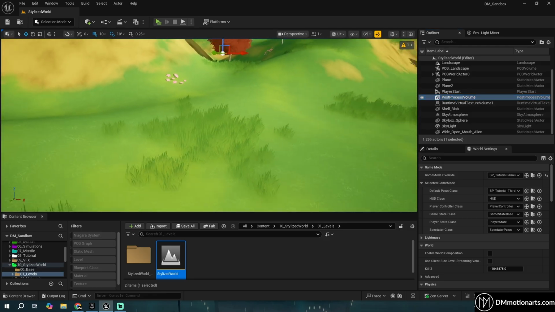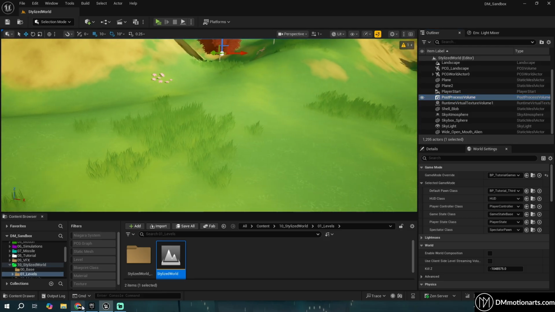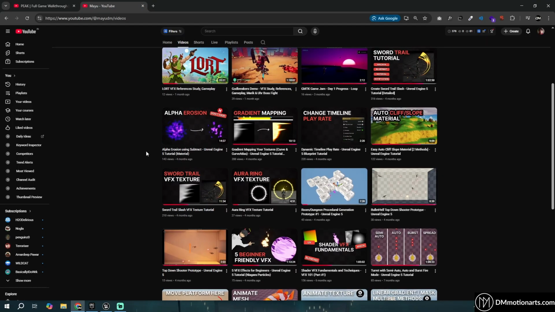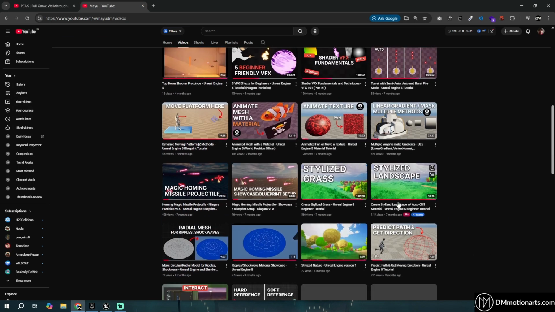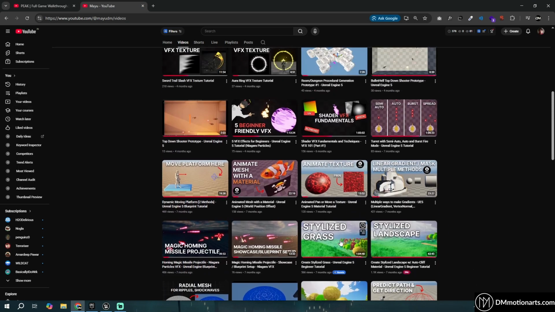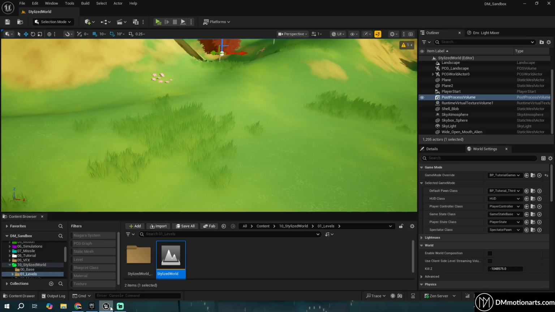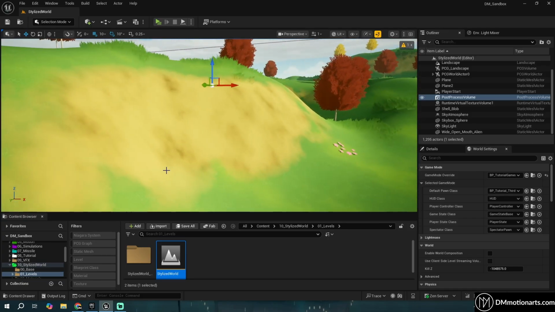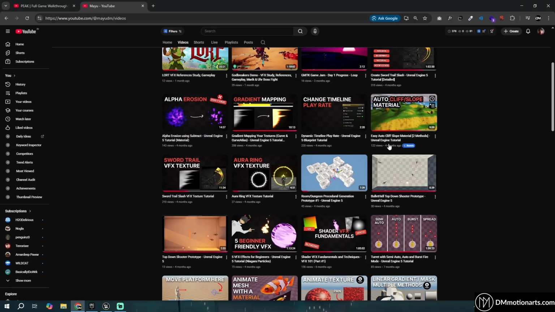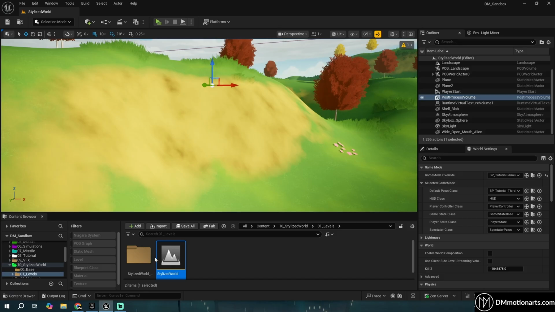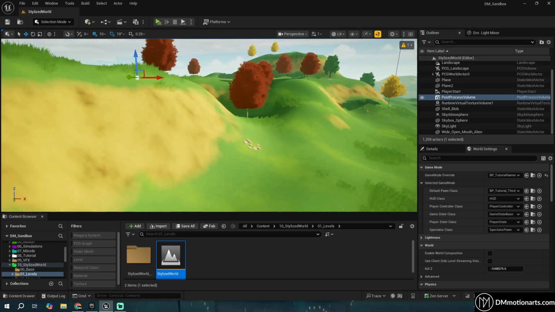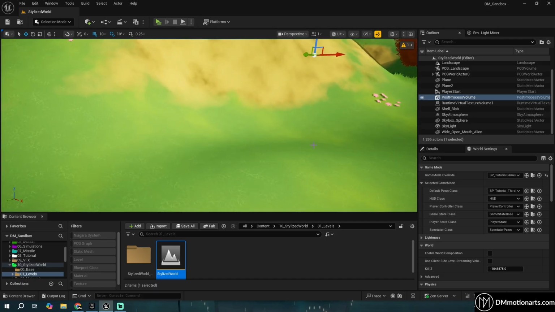But I'm not going to show how to create this landscape grass. I've already created a video on how to create landscape grasses. Like you could see, there's a landscape grass tutorial. Sorry, this one. I'm also not going to show how to do this autocliff because I already have a video on how to do autocliff, which automatically checks which one is curved and then adds a different texture. But what I'm going to show is how to create this landscape.